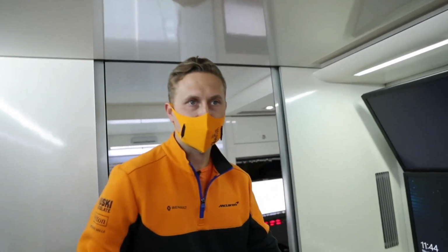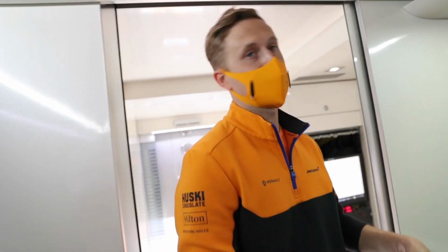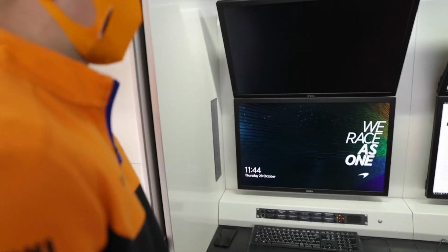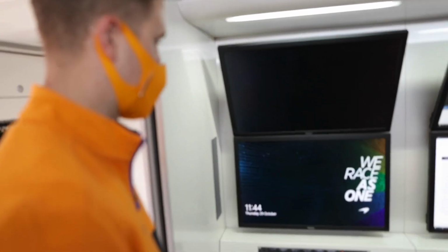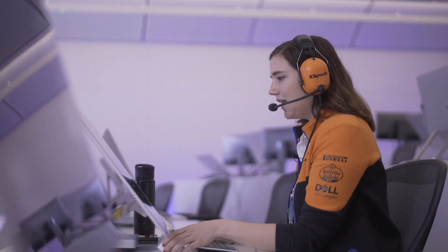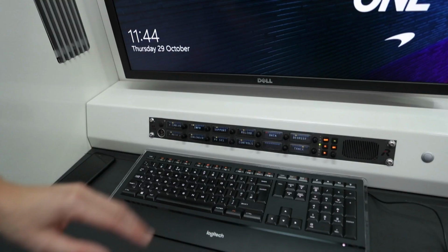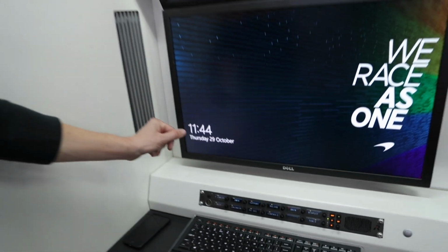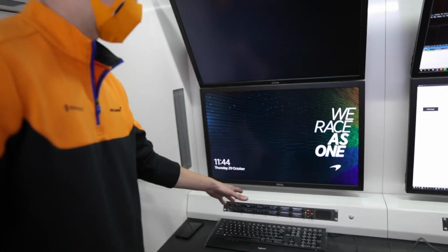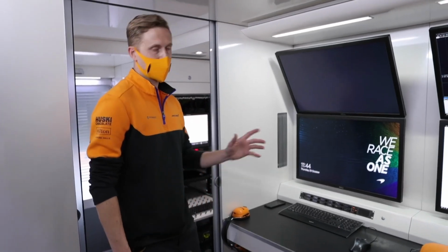So we're now here in the engineering truck. It's from here that the team of us, including myself, will be looking at the live data from the car during session and making sure everything is looking good and healthy. I've got an intercom panel here, so I can communicate with Amelia back in mission control. I can communicate with the trackside engineers. I can communicate with the driver should I need to, as well as many other channels that will allow me to speak with the engineers I need to talk to in the heat of the moment.